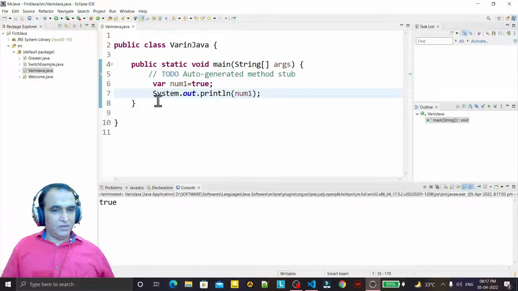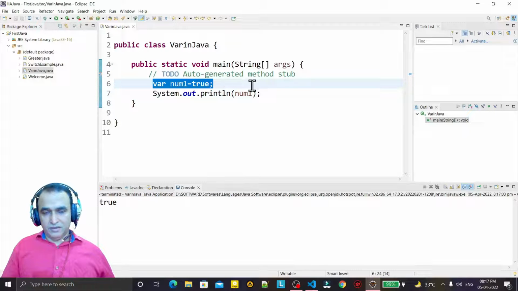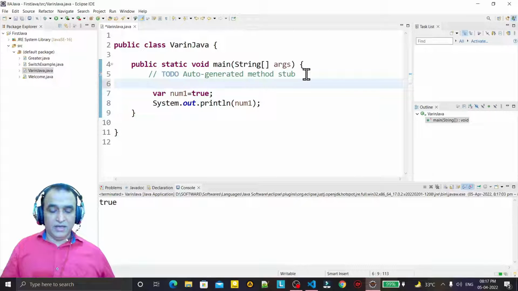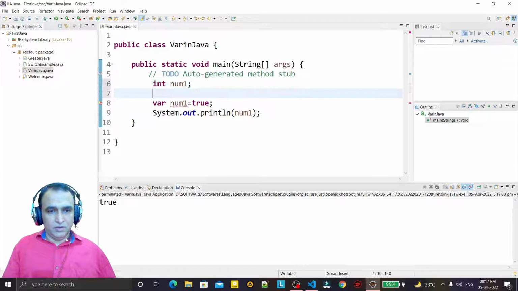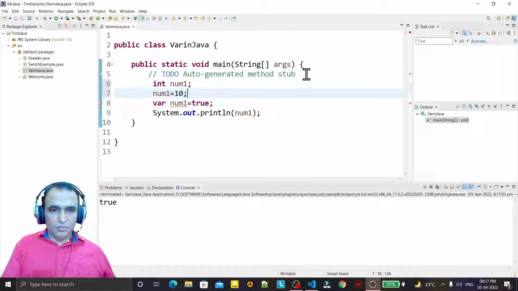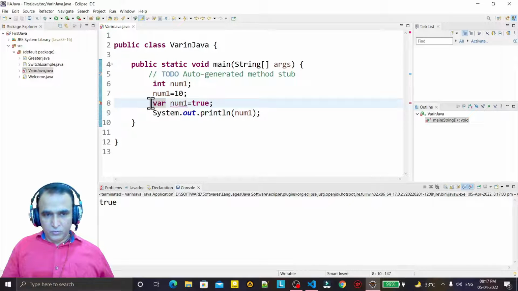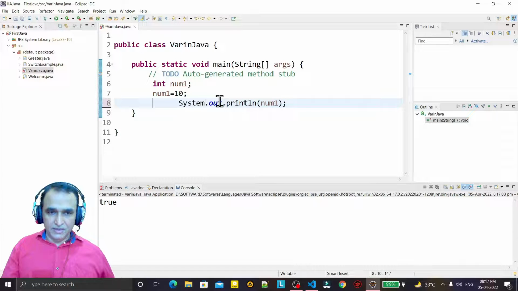But one drawback is there in this variable, that I declare here int num1 semicolon and then I initialize it here. No problem, I can use it. But here for the var keyword, I do this and I am using it, no problem.